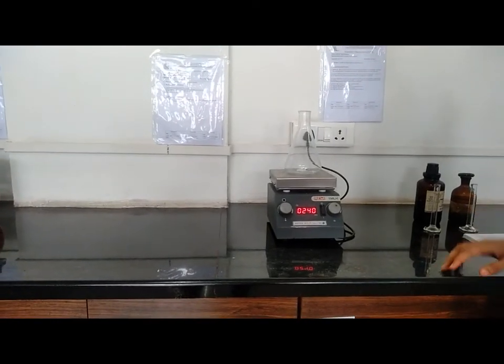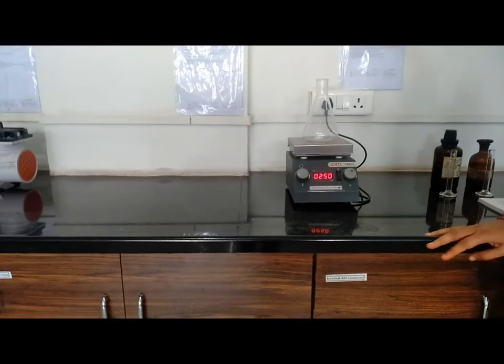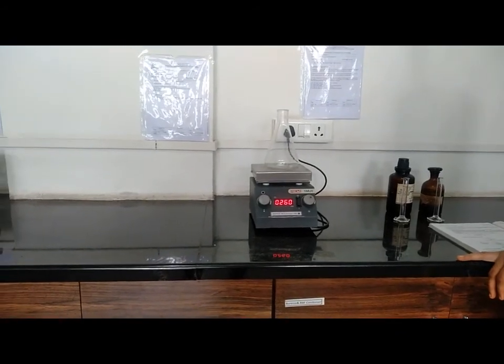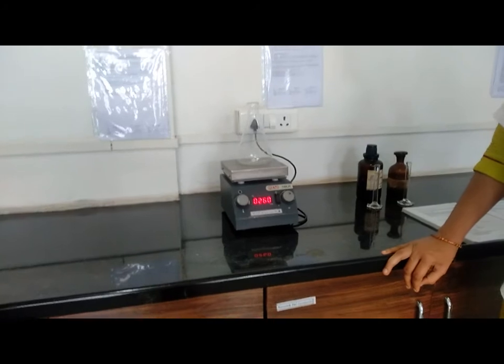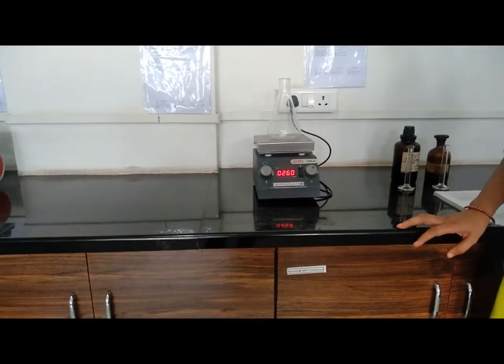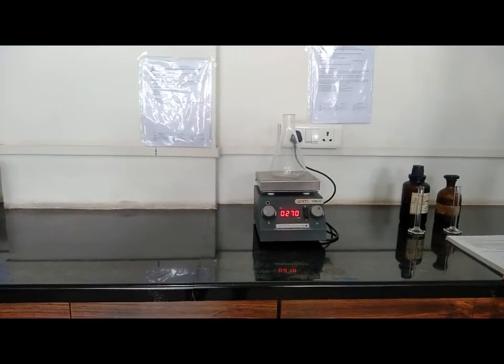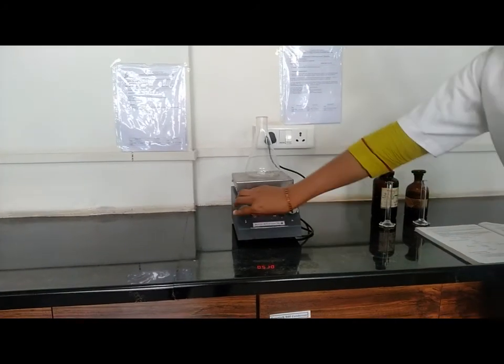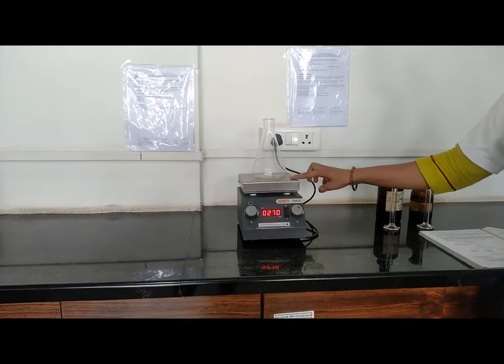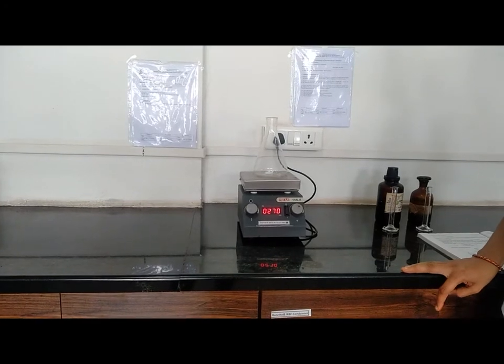For this synthesis we require constant stirring so we use this magnetic stirrer with the magnet at 250 rpm. The reaction between phenol and concentrated H2SO4 is an exothermic reaction, therefore the solution becomes warm during the reaction. We have to heat - this is the heat knob - with the help of this we adjust 30 degrees celsius, so the plate becomes hot and at 30 degrees celsius we have to heat this solution for 30 minutes.